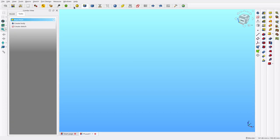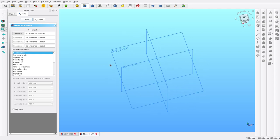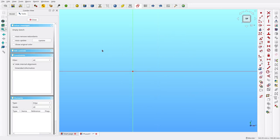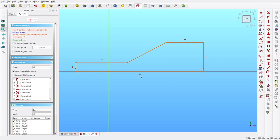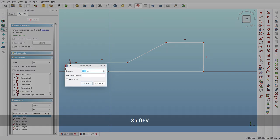Switch to Part Design Workbench, create a new body, then create a new sketch. We are going to make the top view first, so here we choose the XY plane. Let's create the basic shape first. Here I'll only create half since we can easily mirror the other half later. Now I will apply the obvious measurements first.